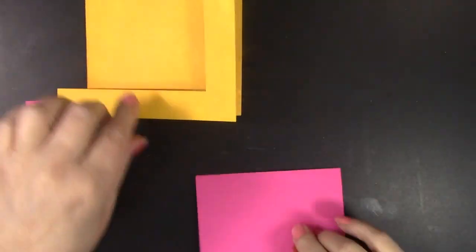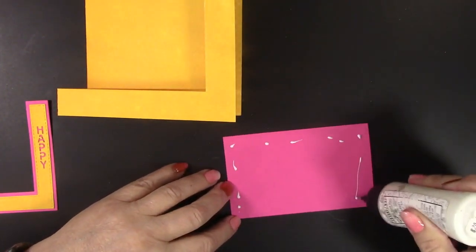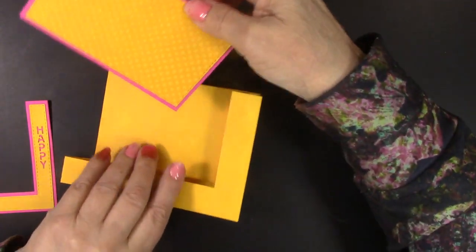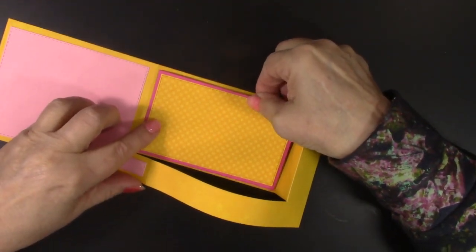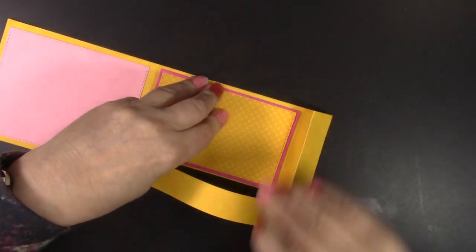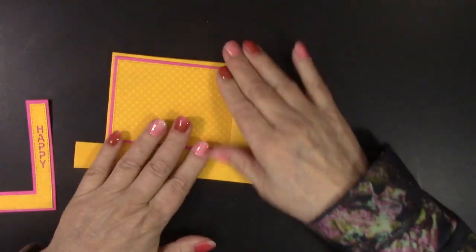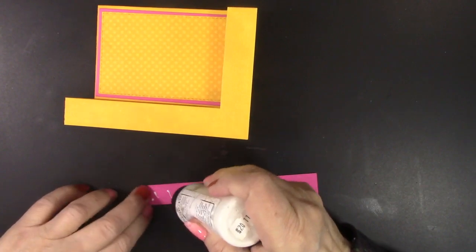This piece goes inside there. I think maybe I'll lay it flat to do that. Has a little bit less of a border, of course, because I have 2 layers there. And then this goes on the side and the bottom.